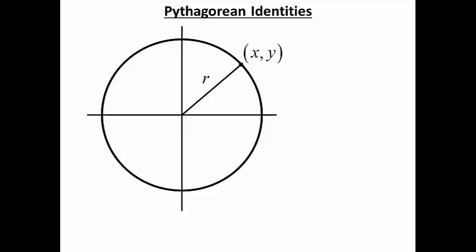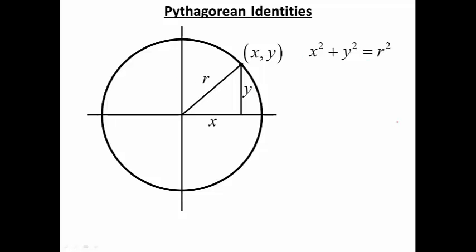Radius r, and then drop an altitude. All right, so radius r connects at the circle at the coordinate x, y. Drop an altitude from that coordinate. There's y. In other words, the height of the triangle is y. In other words, the y value of the coordinate. And then this length right here would be x. So there's your right triangle. Of course we know this is a right triangle, and we know the Pythagorean theorem says that a squared plus b squared equals c squared. So then I could really just say x squared plus y squared equals r squared. A, B, C.